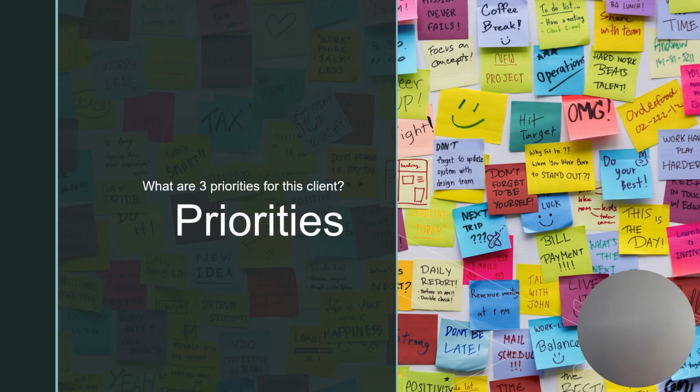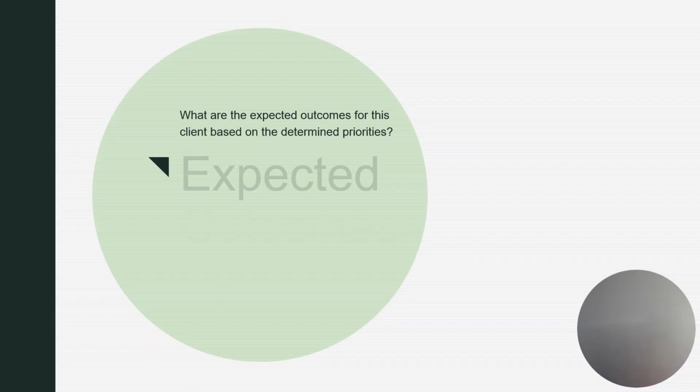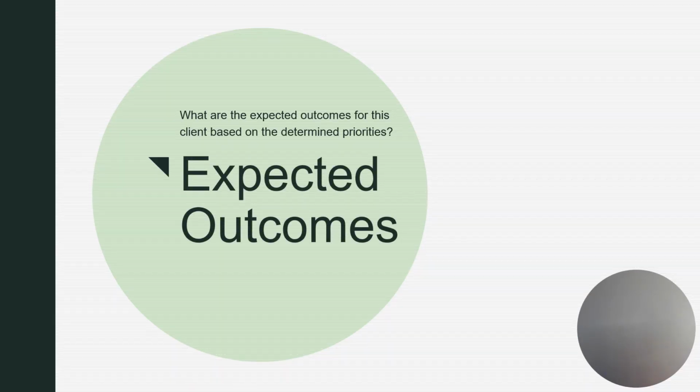So, what are the priorities for this client? We need to decrease that blood pressure, or his elevated blood pressure is a priority. His decreased mobility is a priority. And his pain is a priority. And what are the expected outcomes? What do we expect to come about because of these priorities? Well, hopefully our blood pressure is within normal limits. The joint function and mobility has improved, and the client has minimal to no pain.